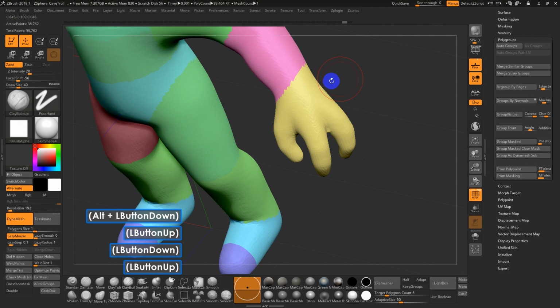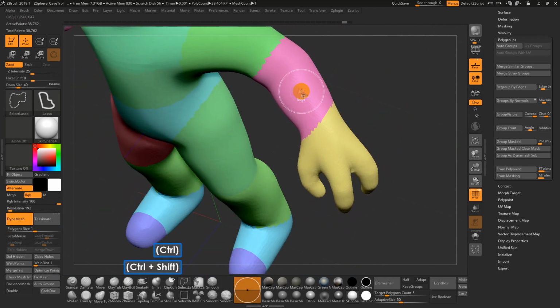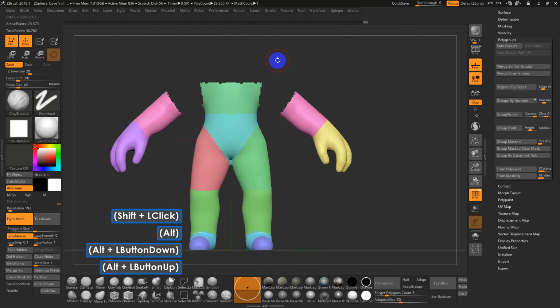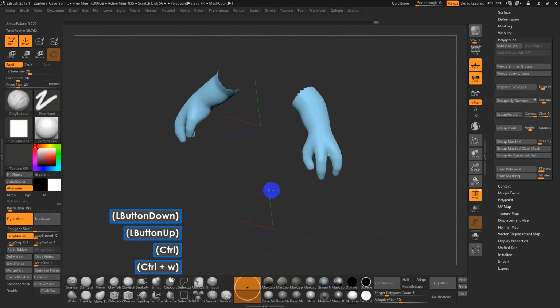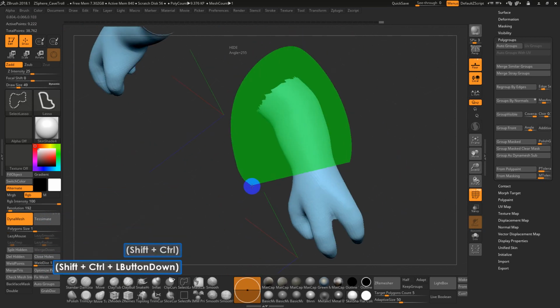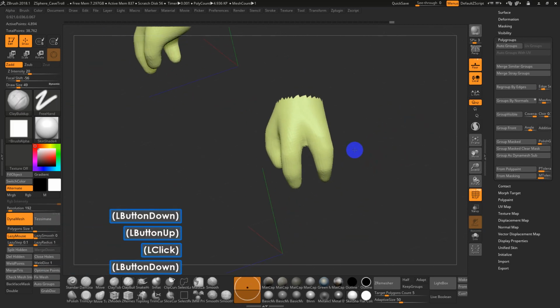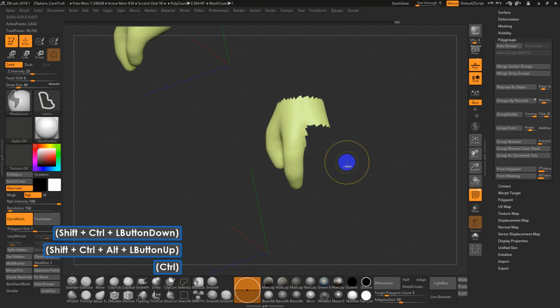And for fingers, if you're just doing a first pass, by the way, if you take a look at this, I did some really bad masking here. I didn't quite get the angle that I wanted in the wrist. It's going off on a weird angle. So what I would do is just try to quickly isolate these other groups. And now I'll just hold Control-Shift-Alt to hide the rest here. And I would hit Control-W to reset the polygroups here. And now I can do this from maybe a better POV. So I'll Control-Shift-Click and drag, and in this case I'm going to work into the hand, so I'm actually going to subtract this part. So this will be a new polygroup, and again, for a first pass, you could stick to just one finger at a time if you like. So I'll say Control-W.